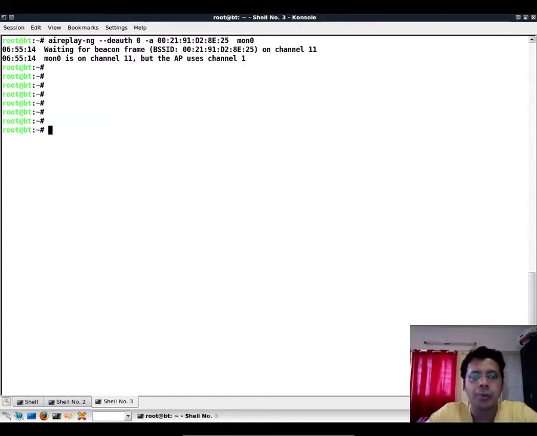Now this is a problem. The problem is because at one time the card can only be on one channel, right? Which is a big pain. So one solution would be to actually have two Alpha cards. One you use for the deauth flood and the other to create the soft AP. So unfortunately, now we have no option but to actually put the card on channel 1.